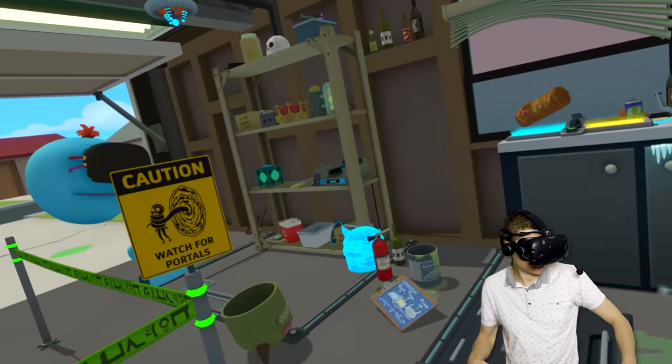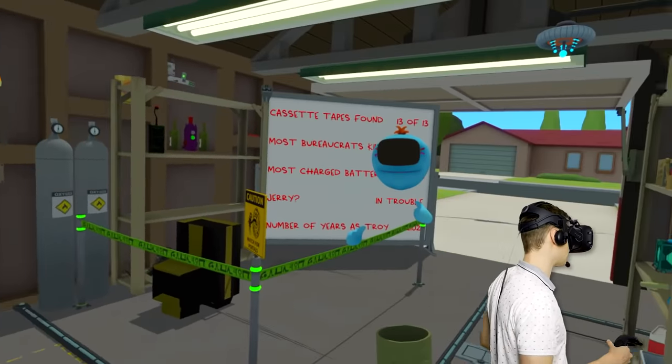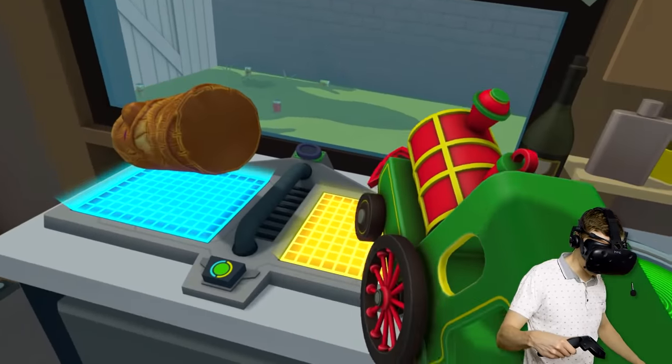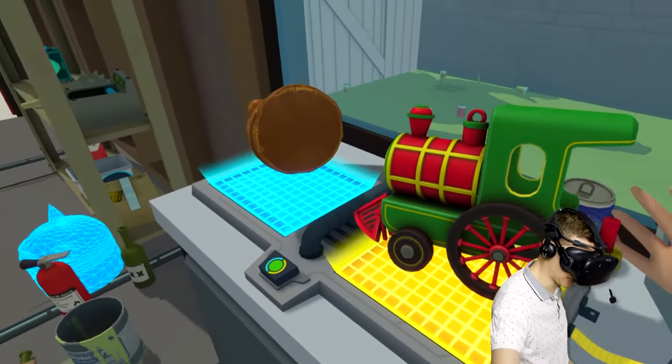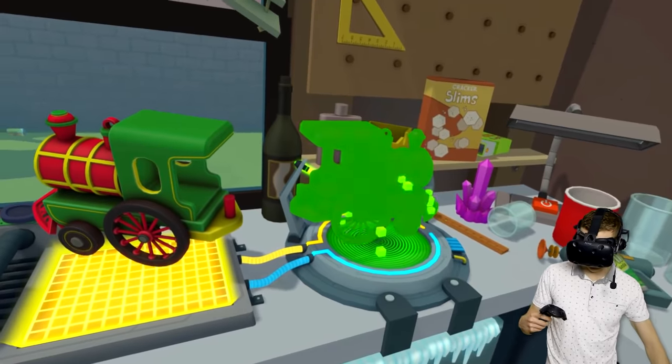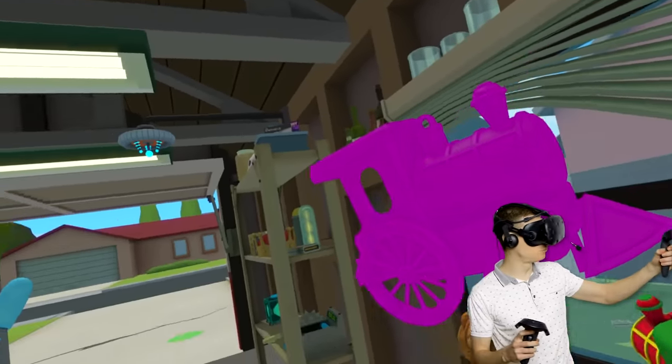Whoa! Oh my goodness, wait. What happened to this place? Everything is kind of different or something. Hey, Mr. Meeseeks, how you doing, my friend? Let's see, can we curse this train? 3, 2, 1, go! And... Oh! Wait, it works! Look at this, that's beautiful!